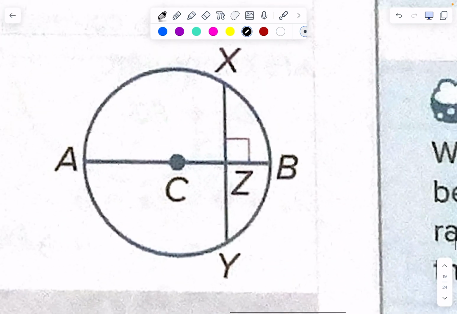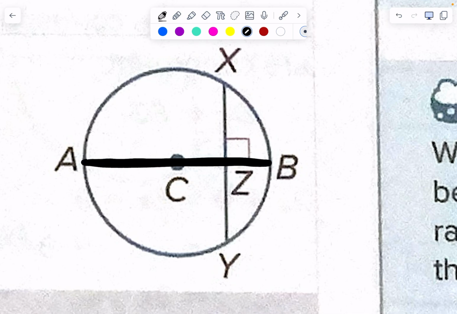Go down to this diagram. Ready? Diagram right below that, okay? This is from A to B. What's like that thing? From A to B. That's a diameter and a chord, right? Okay. So this specifically, if I want to be really specific, this is a diameter. XY is a chord, but it's not also the diameter. True? This is just a regular plain old chord.